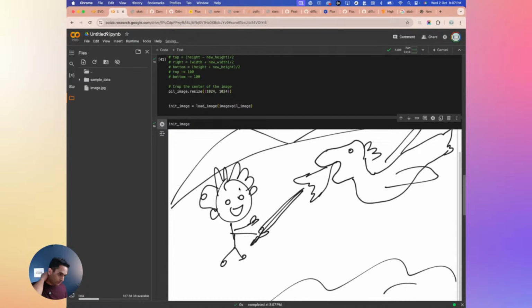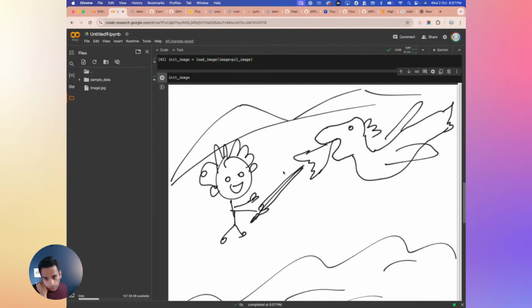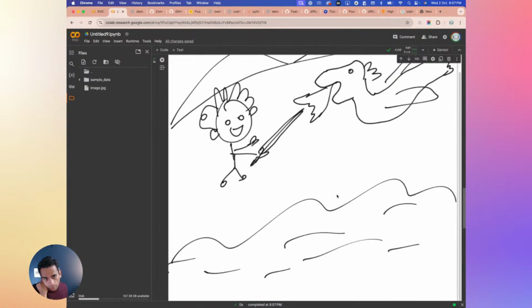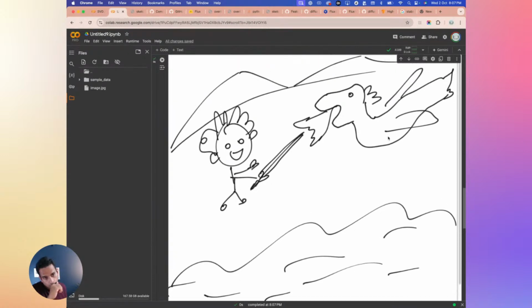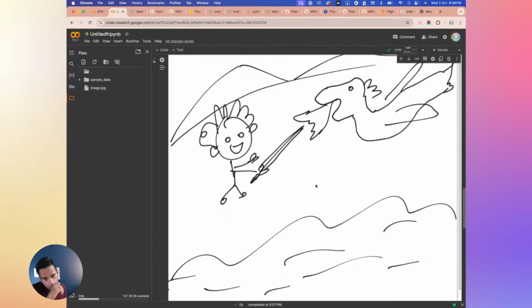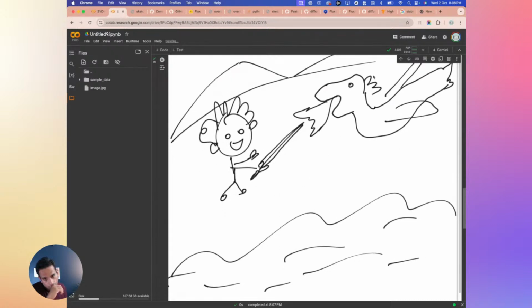I will have to stop the stream in like 10-15 minutes, but stay tuned and you will see better results. Okay. So, boy fighting with dragon. And we can describe things about the boy wearing a suit, armor and all, and throwing... a dragon which is flying and highly detailed, realistic, shooting fire, mountain in the background, river in the front, and that's it.